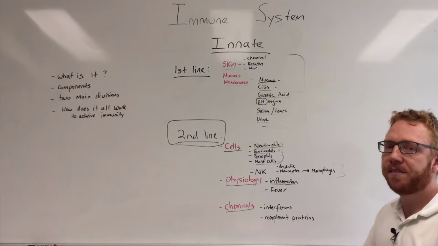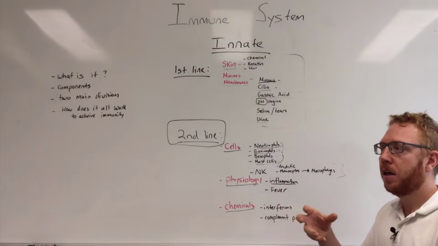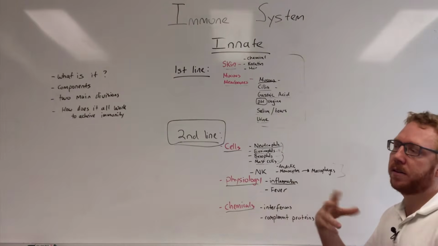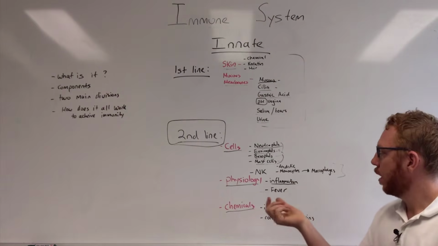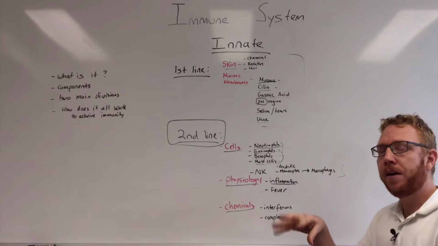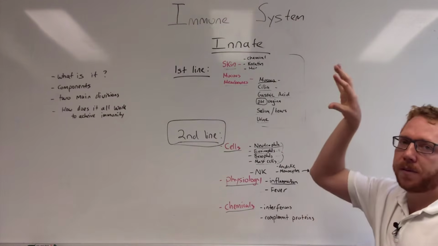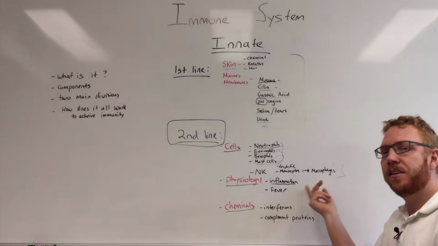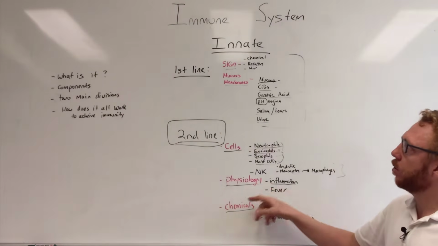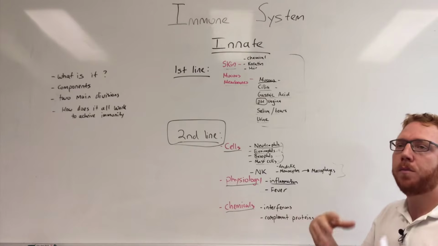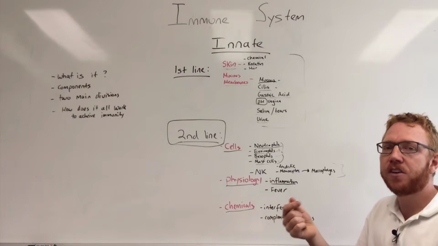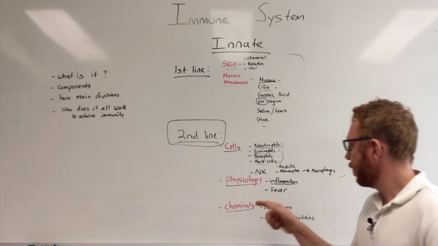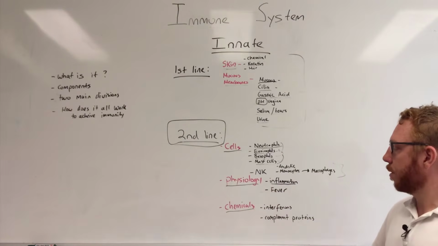The other physiological response is fever. So when you are infected or have a very high inflammatory response, there are certain chemicals that are released, like cytokines and interleukins, and they also go into the blood, but they go in the blood up to the hypothalamus and tell the hypothalamus to become hotter, and that heat seems to be a physiological, an innate response to help get rid of certain infections, particularly bacterial and viral infections. So that is a physiological response.